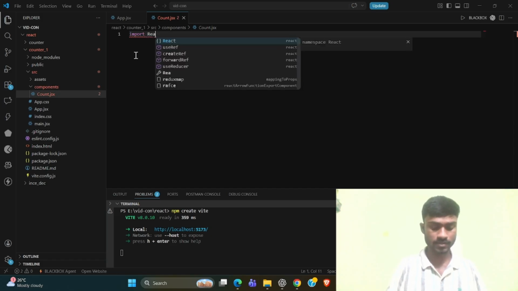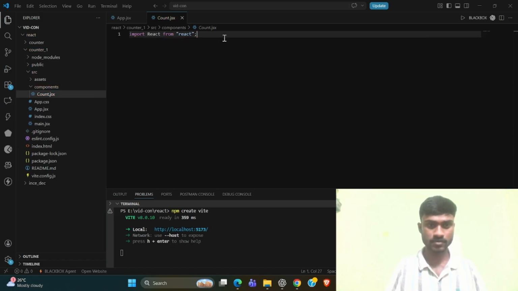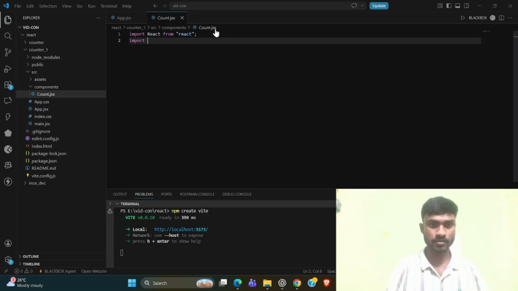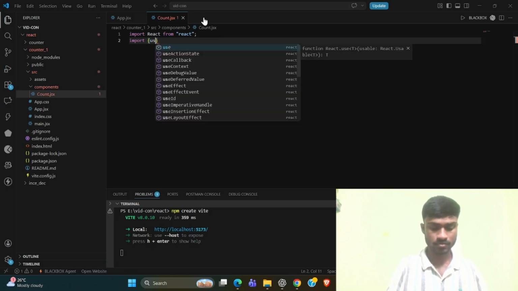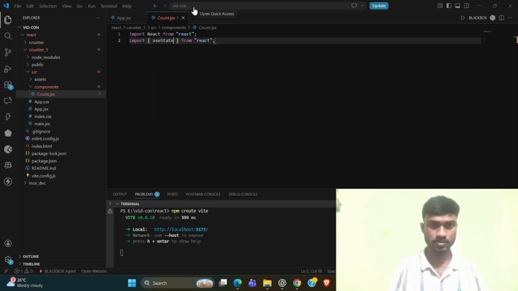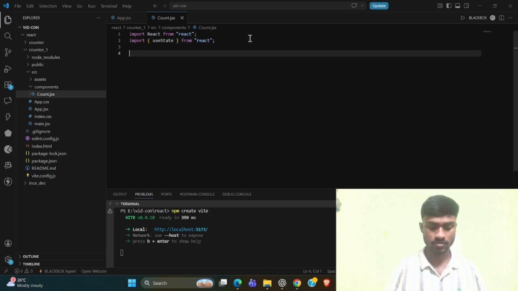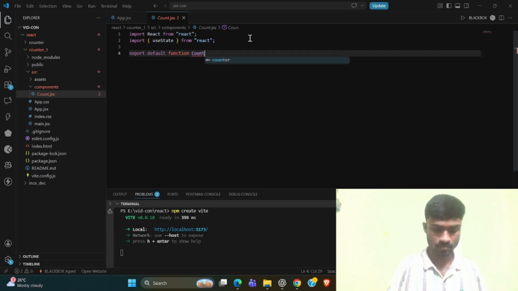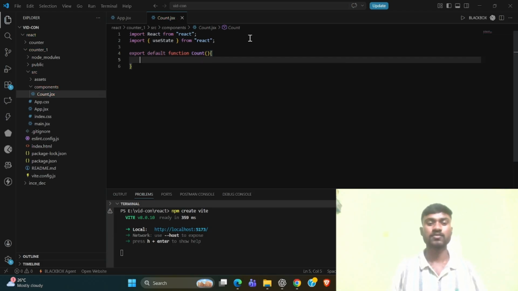I have to import React and import useState, and export default function count. So now, as you can see, I've imported the hook useState.